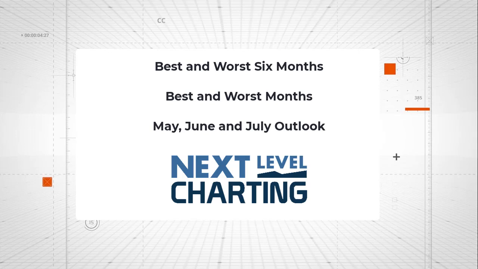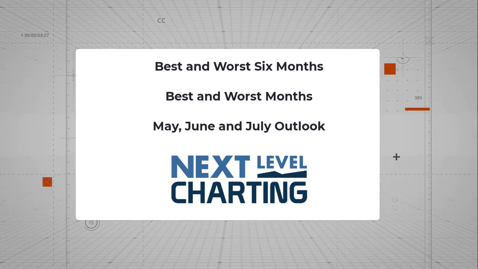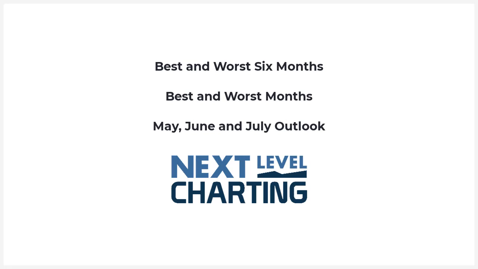And so what I want to do is look at the best and worst 6-month periods. That's a very famous seasonal study, and we'll show you how that works. And then we're going to show you monthly seasonality, month per month. And then I'm going to show you what I think we might expect in May, June, and July.